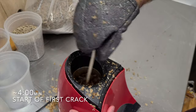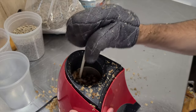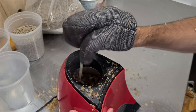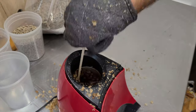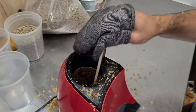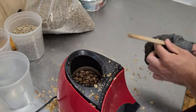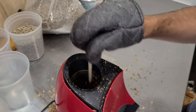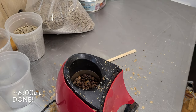After another couple minutes, first crack will start. You'll hear those pops and cracks again. And at this point, you really want to make sure you're managing your heat well with that on and off switch. Just try to extend the development as much as you can to let the coffee develop better flavors. That's the basic idea behind that. Really quick this time. After about 6 minutes, we're done.